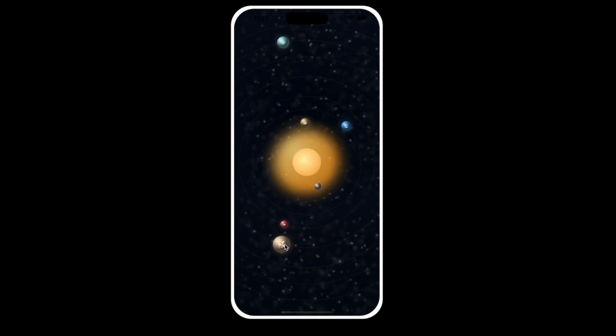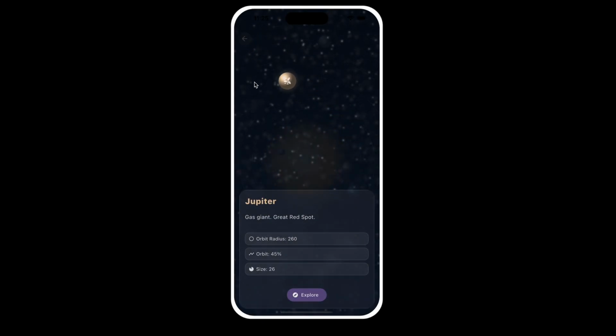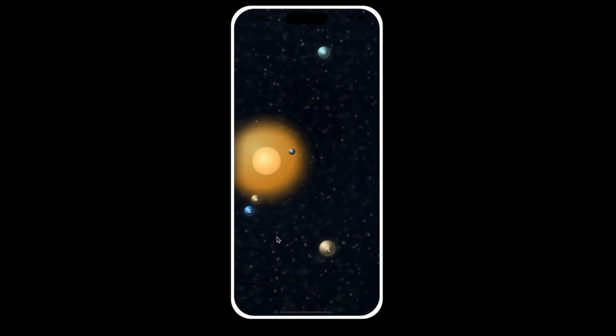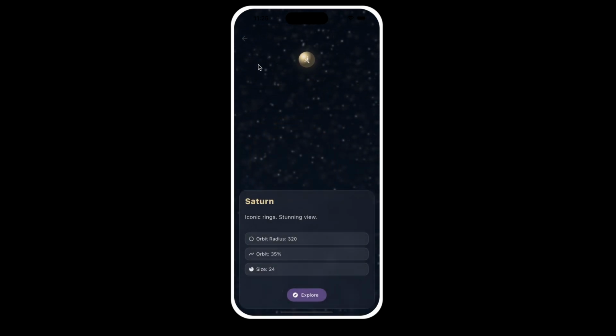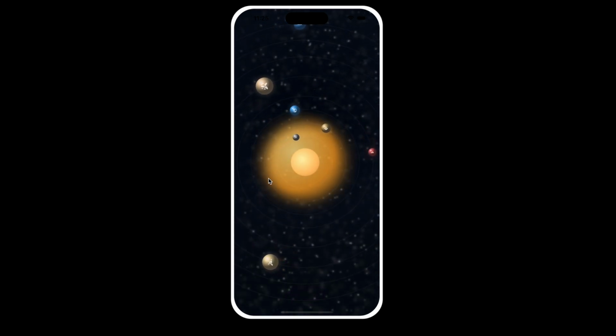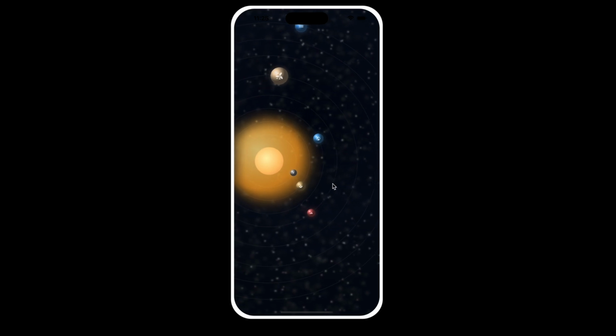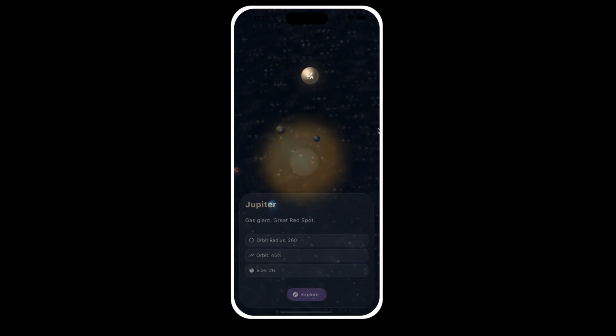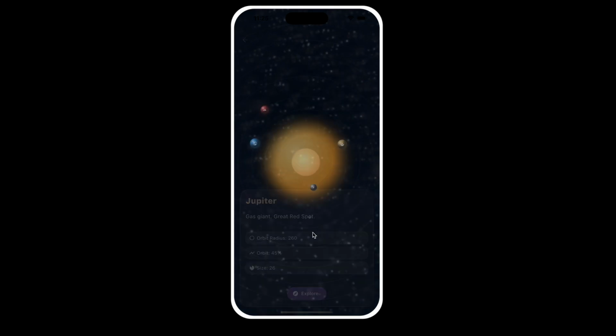Have you ever looked up at the night sky and wondered what it would be like to navigate through the stars? To journey past the planets and explore the cosmos with the flick of a finger? What if you could build this interactive galaxy navigation by yourself? Yes, let me show you how you can turn complex physics and beautiful design into an experience you can hold in your hands.